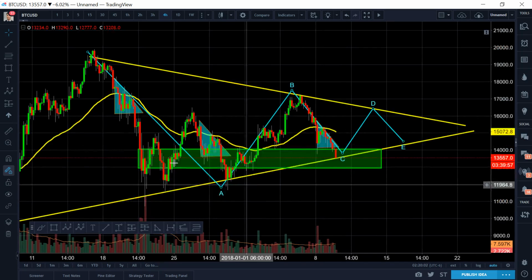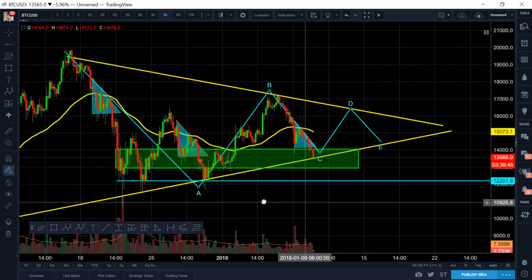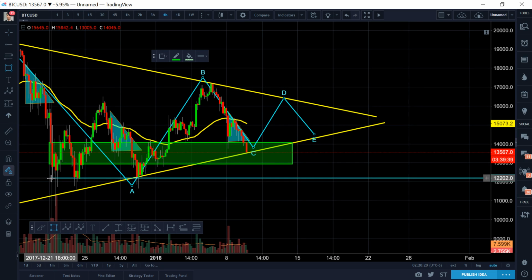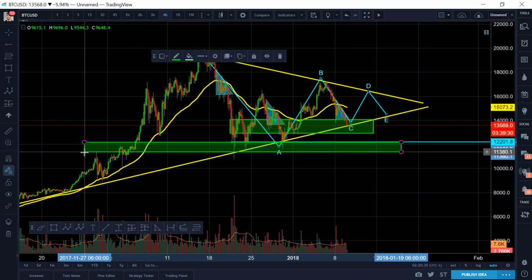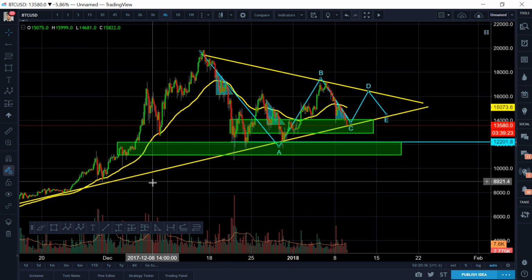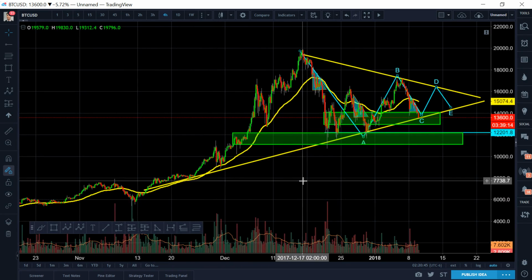So if that breaks, once again, guys, if this region breaks under 13K, you guys have to remember this. If it breaks under 13K, we can be looking at a descending triangle, right? And then we'll be testing the lower support ranges between these regions here. So that's crucial to remember as well. And this kind of acted as a support/resistance area all the way, like kind of a little bit in this region, but I would not count on it at all. And worst case scenario, people are saying this over here, worst case scenario that it falls down to the 8K ranges, back down to this support region, right?